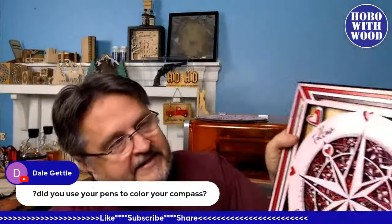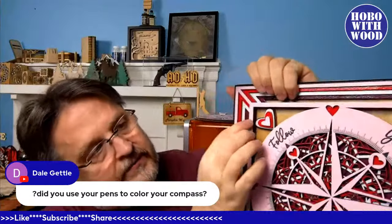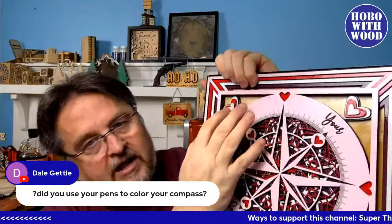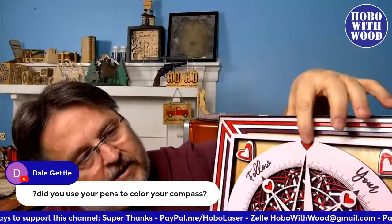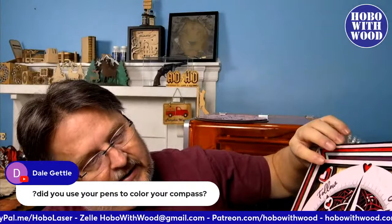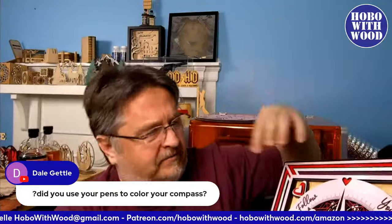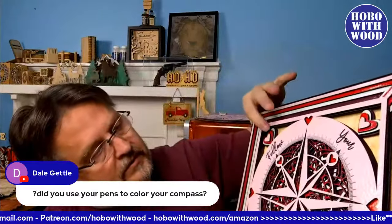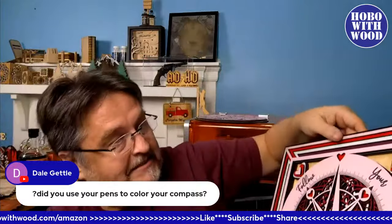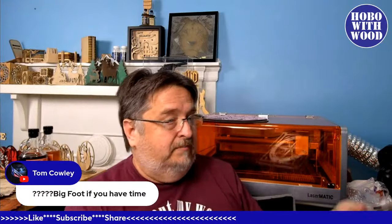And these hearts up in the corner, the purple hearts are actually attached to the purple backboard, but the other ones are free floating, free pieces. And I think these pink hearts are actually these pink hearts from the top. And I think the red ones are in the design. The white, the red, and the pink are not attached. They're stacked right on top of each other and they're independent pieces. But I pre-painted everything.